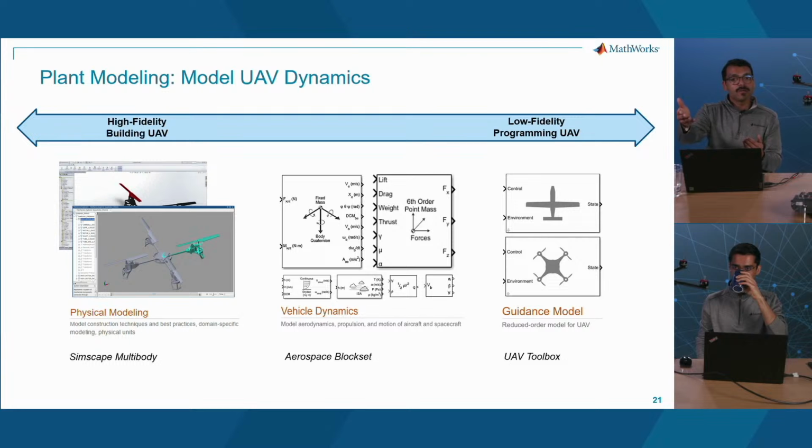This is using one of our tools called Simscape Multibody. So it knows that this is a rigid body that's attached. If I apply a force here, it's going to create a moment and spin it around. So it's really high fidelity because it brings in your actual platform, and then you can start instrumenting it with your actuation, what kind of forces are going to be applied to this based on your actuation.